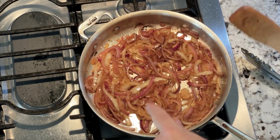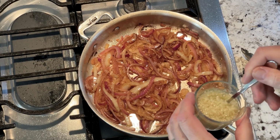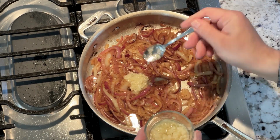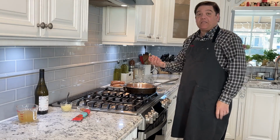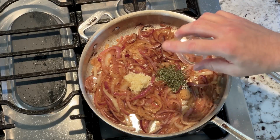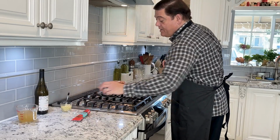So at this point, once your onions are there, now you can add the garlic. It's pre-chopped, I chop it, and then I put it in oil. I'm gonna call that a tablespoon and a half. And now, I'm gonna put in some fresh rosemary. You don't have to if you don't want to. The dish will still come out nice as is, but I kind of like a little fresh rosemary in mine.